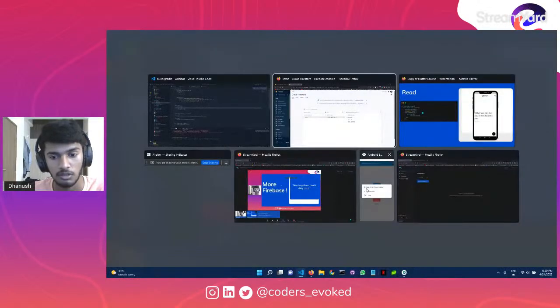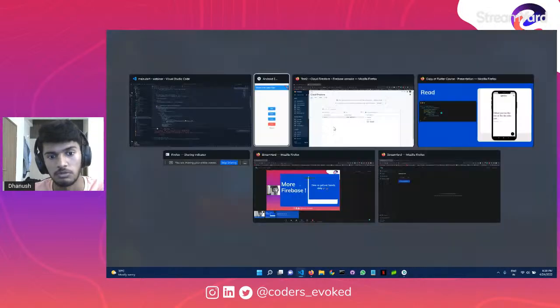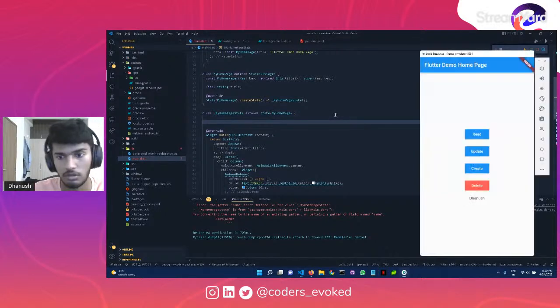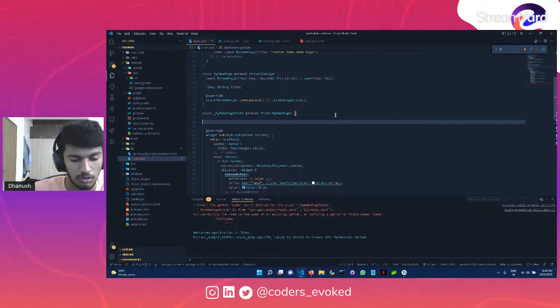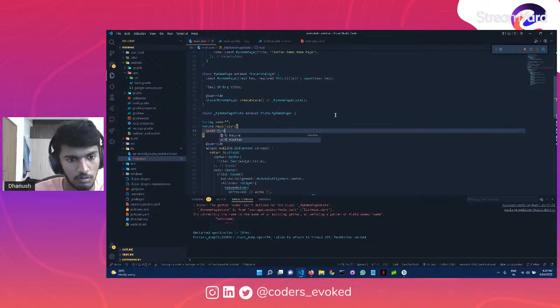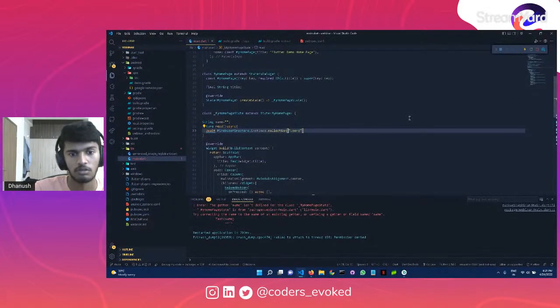So I have created a boilerplate code here to show you a hands-on demo. Let me just create a function here. We are gonna perform this get function. That's the read. Let me give it a string name, and let me declare a function called read. For the collection, this is the users, right? Users collection. We're gonna give that users.